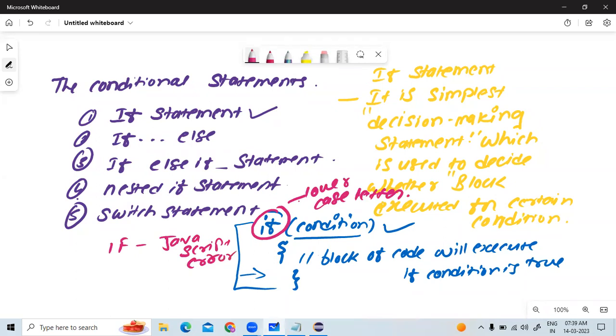In machine tests, people give the code and everything is right, the condition is right, but at certain places they make it capital. All the code is correct, but instead of lowercase they make it capital, and that causes a problem. So keep in mind, when you write an if, it should be in lowercase only.